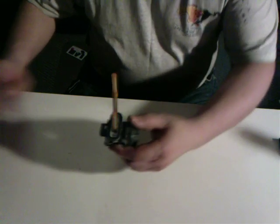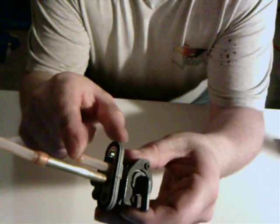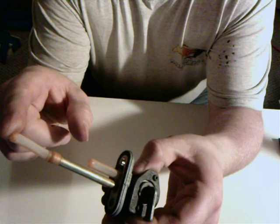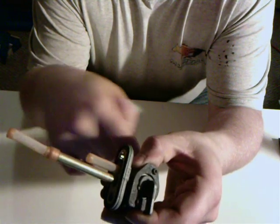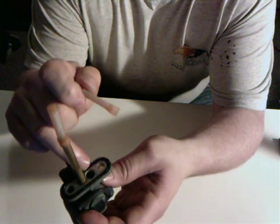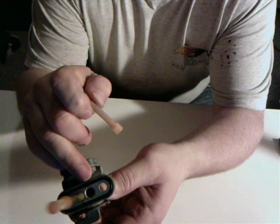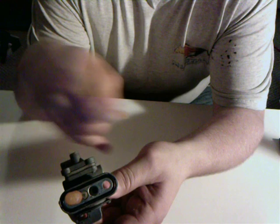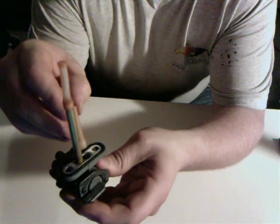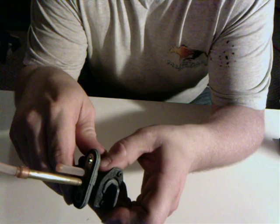First, you need a functional petcock, and if you've never done this before, there are a few things you need to understand. These are filters — they keep the grime and the dirt out of your fuel system. If you take a petcock out of your bike and you do not have these filters in there, all of the dirt and sludge that's in the bottom of your tank is going to go right into that hole and down into your carburetors. They're going to get clogged up and they're not going to work. Around here, it's $500 to get your carburetors rebuilt.